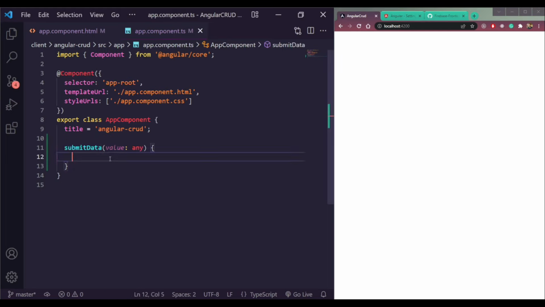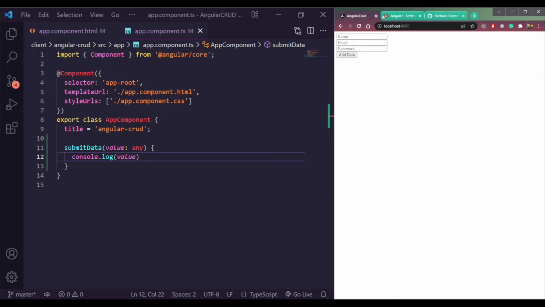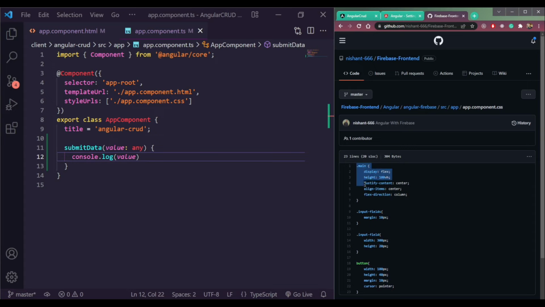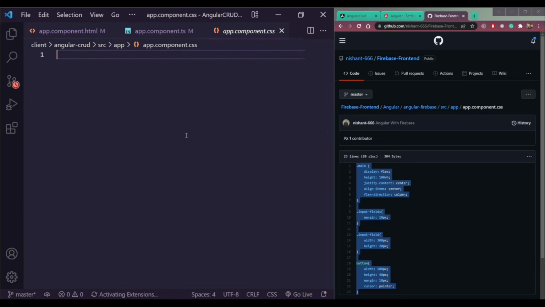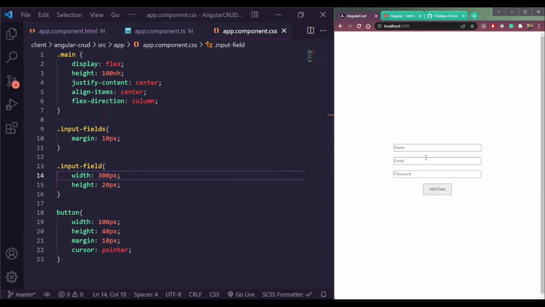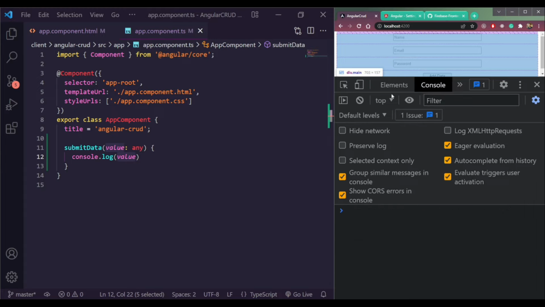Great. So let's control our data or value from this form. So see, the form is here, but we don't have the styling. So let me also copy the styles, which is in the app.component.css. This. So copy all of these things and just paste into this component.css, and the styling will change. Save and see, we have some styling, but not all the styling, not some cool styling. I mean, so if you enter the name, email, and password, these should be logged in the console. So try it. Let's try it.